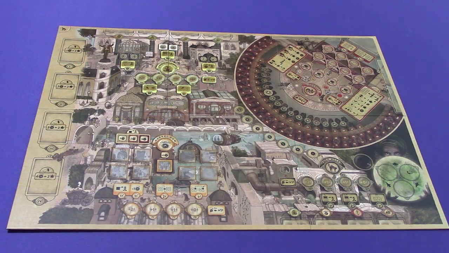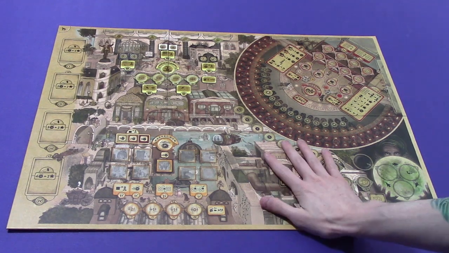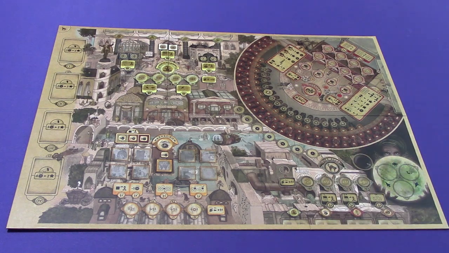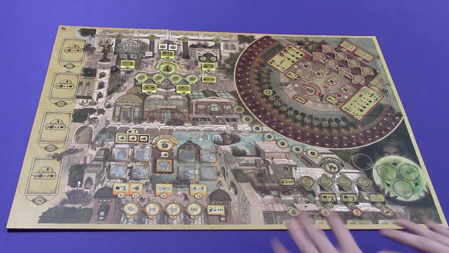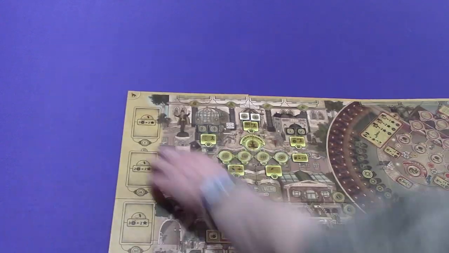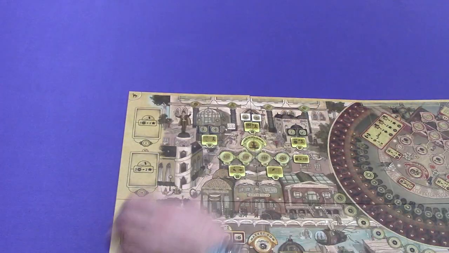Okay, so the first thing that you're going to do is place the main game board in the middle of the table or somewhere where everyone can reach it. Now there are two sides to this board. One has the Dark Alley section, which is the expansion, and I will not be going over that in this how to play. You can denote that by the Dark Alley at the bottom right, or there is a cat up at the top left.